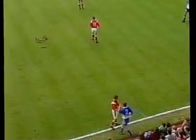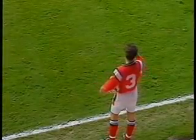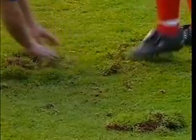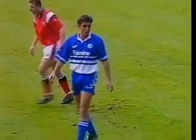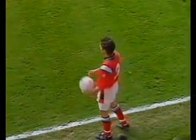Oh, that's a divot and a half they've taken out of the Upton Park pitch there as well. Which gives you an idea of the effort that's going into this game. If they were golfers, well, they are obviously golfers, putting that right. I wonder if West Ham put them back for Charlton. Well, it's Scott Minto with the throw.